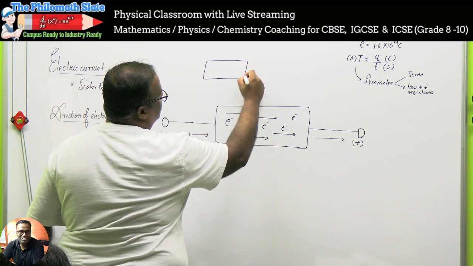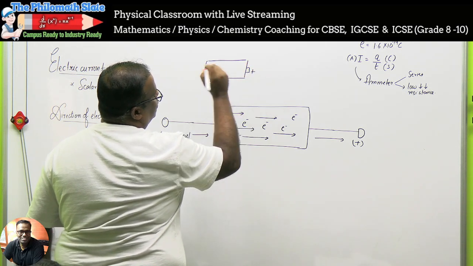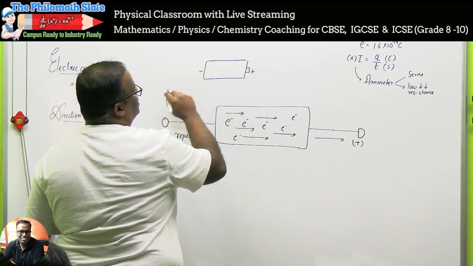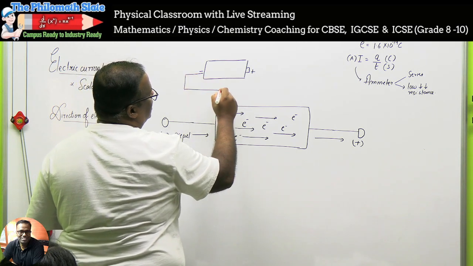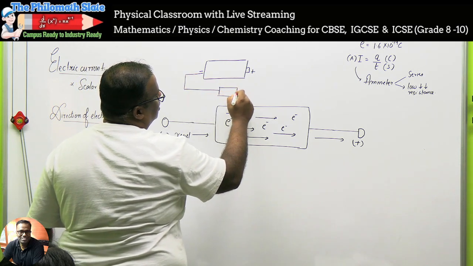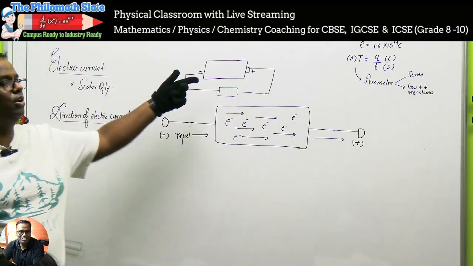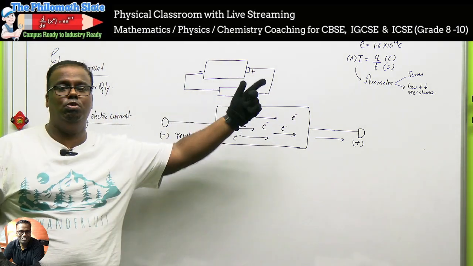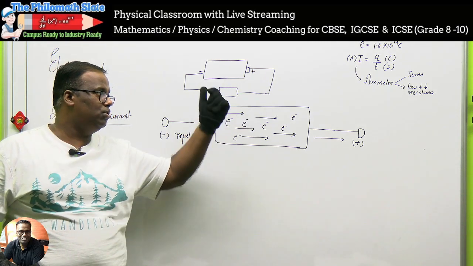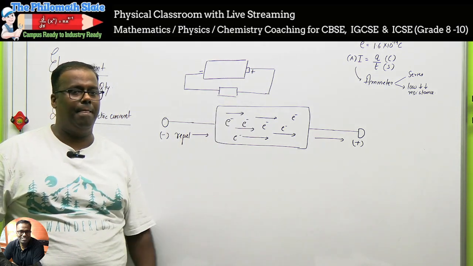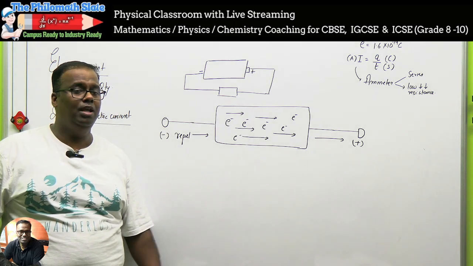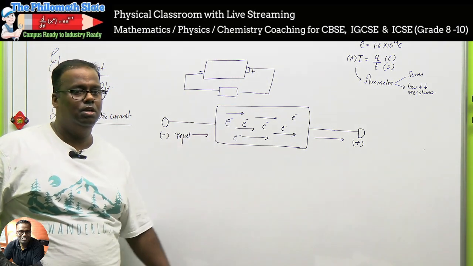Let's try and understand. Now this is the positive of my cell, this is the negative of my cell, right? And say I have connected a small appliance to it. Let's now try to apply the same analogy out here. There will be electrons which will be moving. So which side should the electrons move? You try and tell me. Electrons should move towards the positive side.